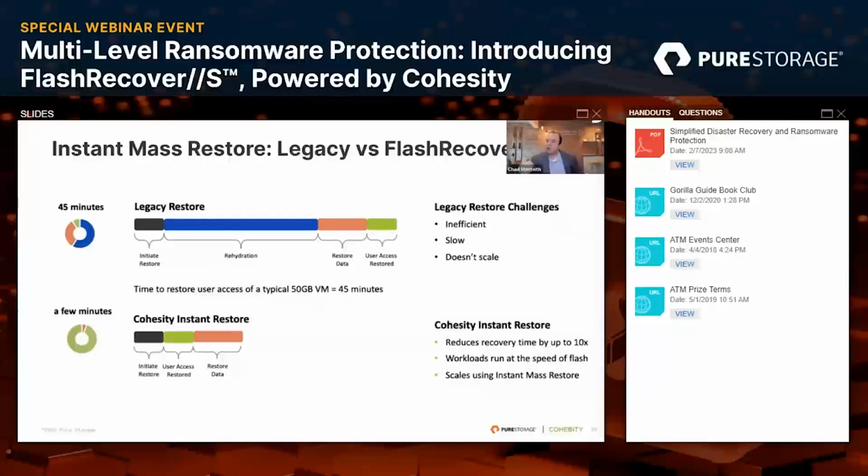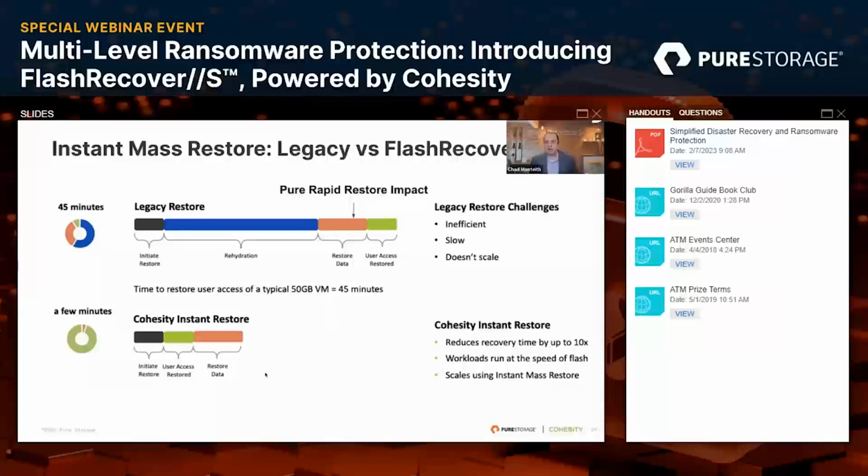We can now provide usable instant restores of the data. In this case, you'll see the traditional method: initiate the restore, rehydrate the data, copy the data back, the application's using it. But with FlashRecover, you kick off that restore, and those instant recoveries within just a few minutes can automatically bring up 1, 10, 100, or 1,000 virtual machines into that data store, launch them, get them running, get you able to hand this off to your application administrators so they can start recovering your environment, and then we'll restore the data on the back end to the FlashArray-X, the original location of where that may be.